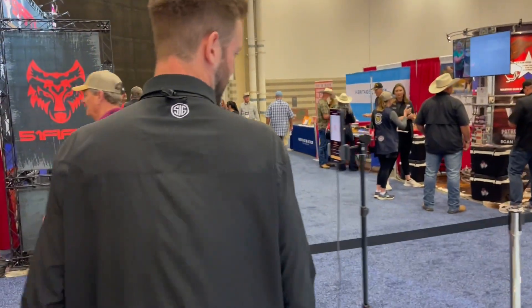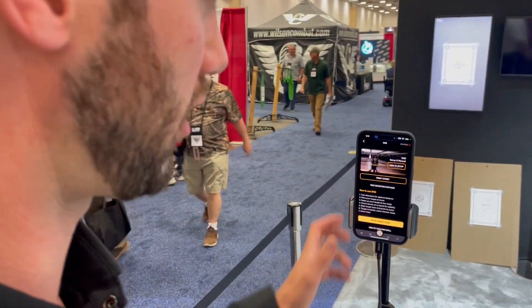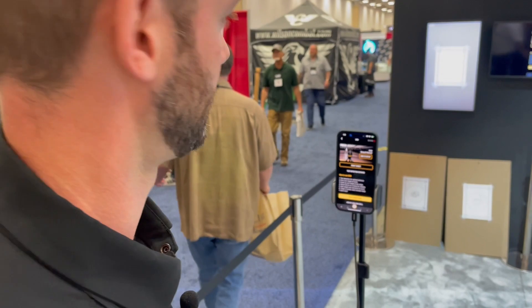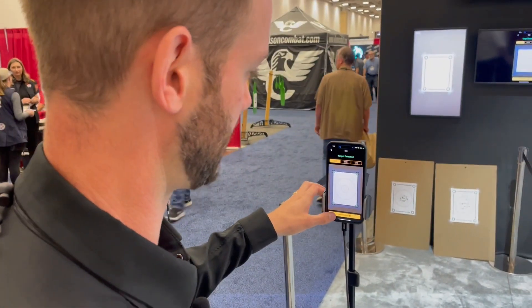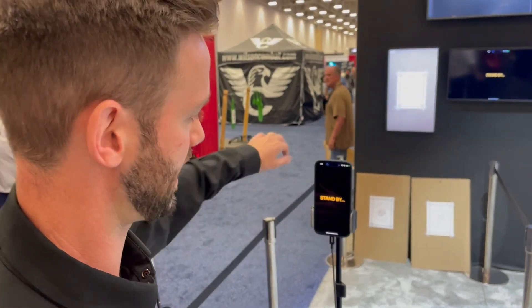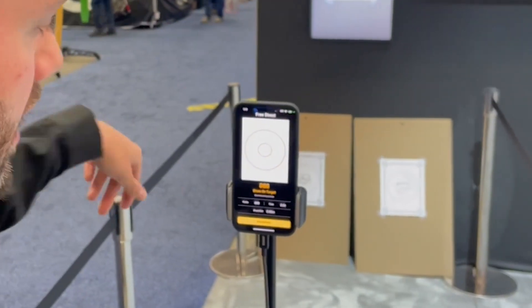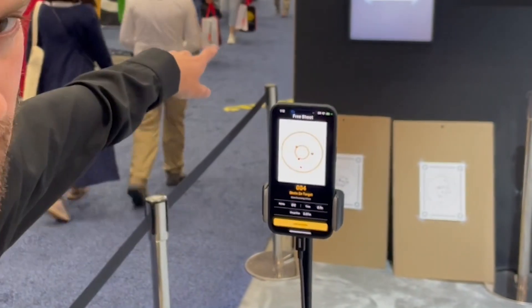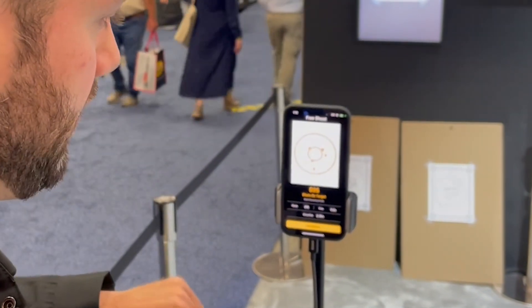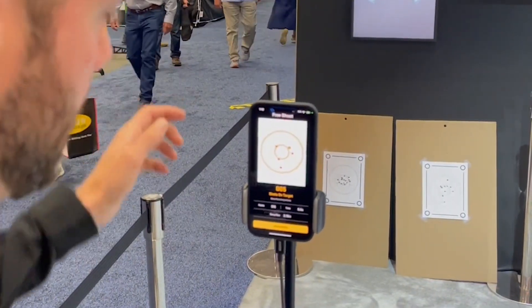This is really the star of the show — it's part of the premium subscription. It is called OHD, which stands for optical hit detection: basically using your smartphone camera to detect hits in real time. You just saw me zoom in on the target. This is a simple 8.5 by 11 piece of paper that you print right in the app. As I'm shooting down range, it detects the hits exactly as they are on paper with accurate group size using just your smartphone.